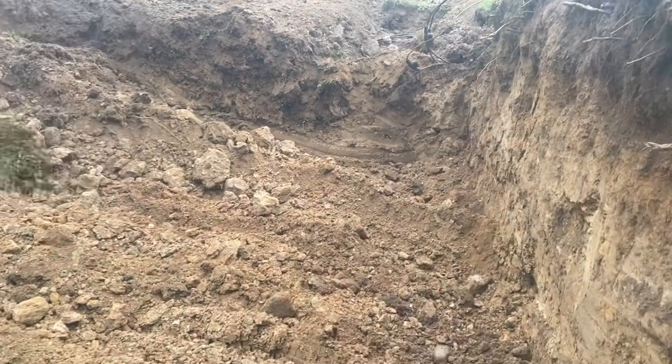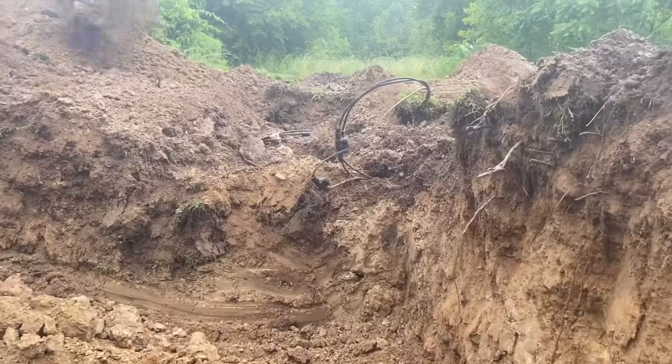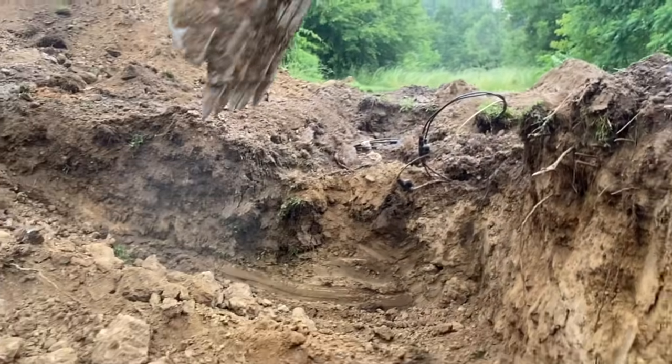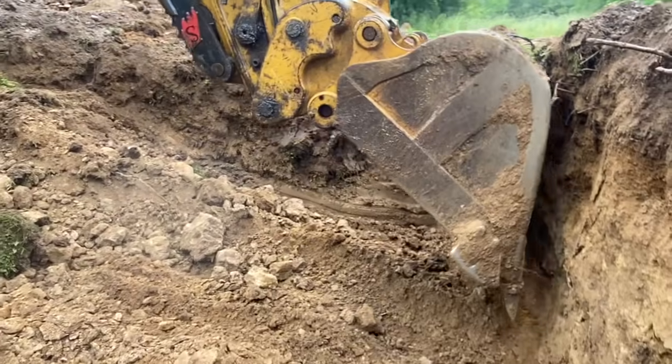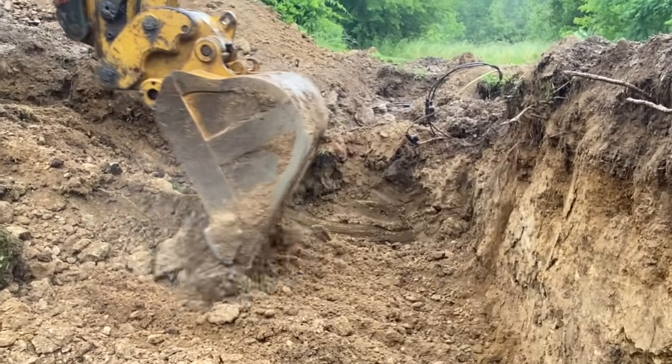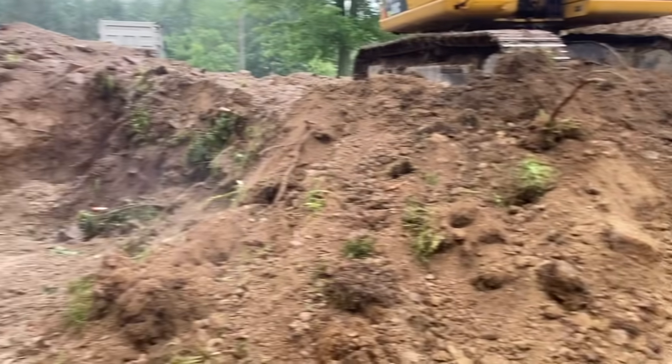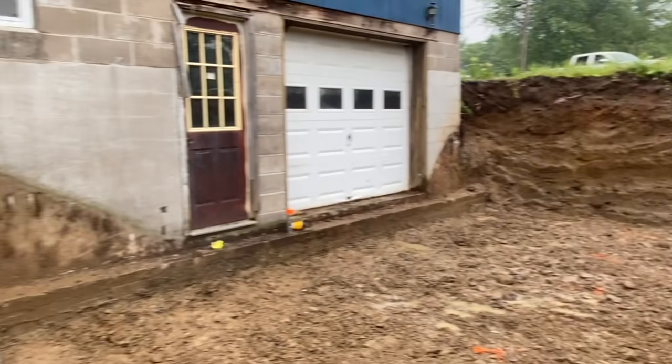But we ended up hitting it, and he spliced it back together right there. Used some splices, hooked it all back together. So he's got power back, so it wasn't bad. Took him about an hour to fix it. He's going to put a new service in when we're done anyways. But that's where we're at right now.